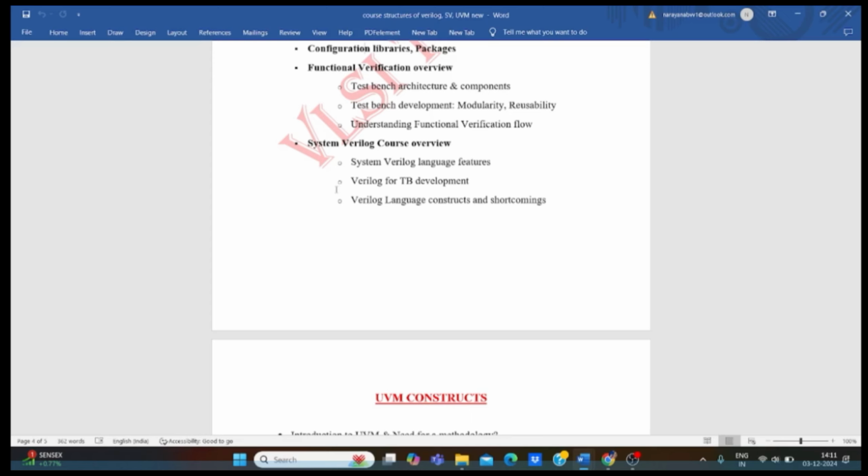Your resume can be easily shortlisted if you learn scripting languages like Perl, because nowadays they are also in demand. In verification also you are asked about scripting languages like Perl, which will add more weightage to your resume. So these are the things you should learn in order to enter the design and verification domain.